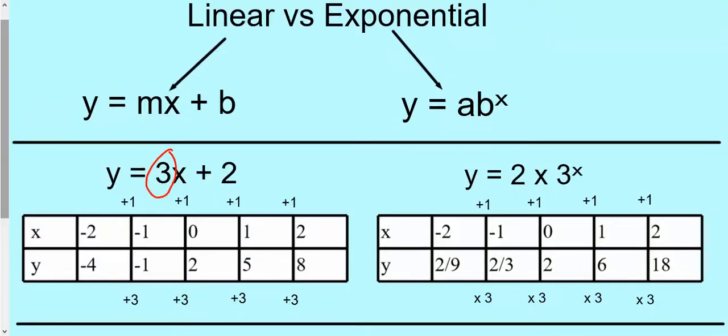This is an example of an exponential equation. If we take a look at these values down here, every time we go up by 1 on the x, in this case we are multiplying by 3 on the y values. So exponentials are either going to be multiplying or dividing by a value instead of adding or subtracting. Since we're talking about growth, we're going to be multiplying.